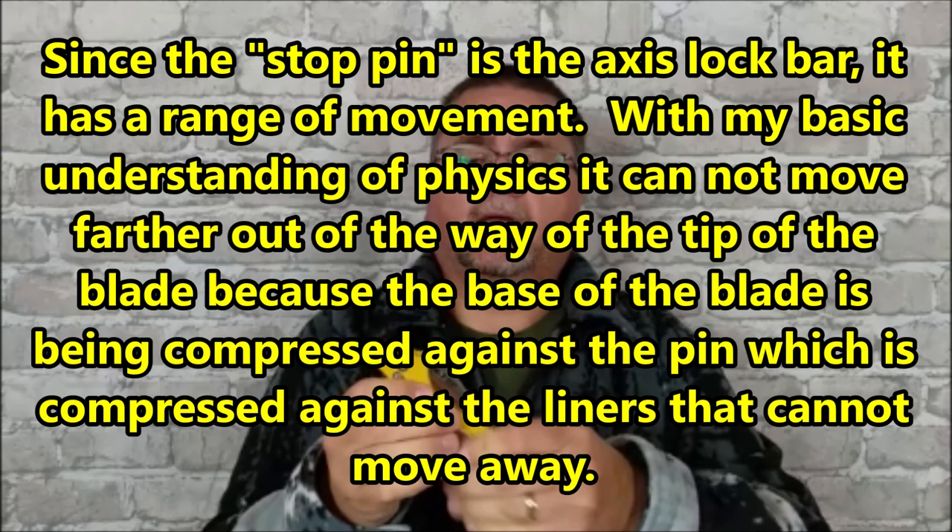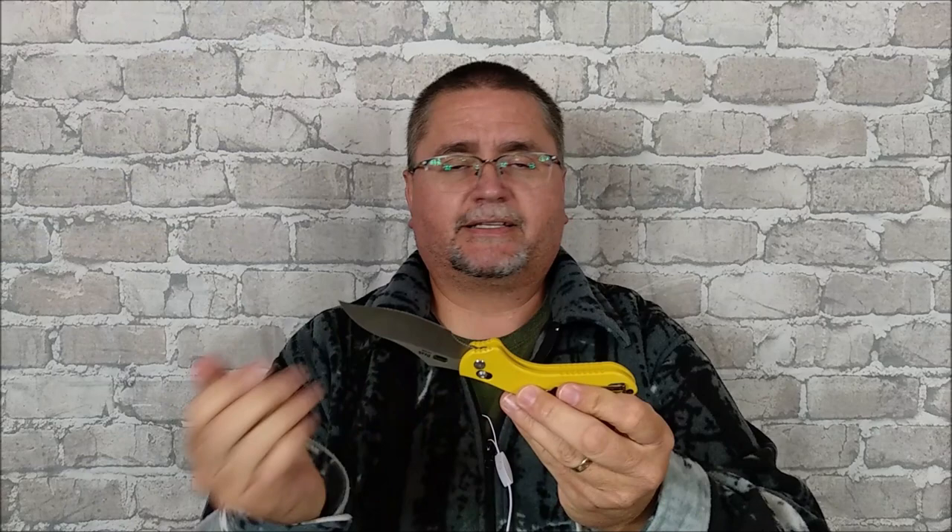This is the stop pin as well. Two ways to address that: remove the lanyard tube — ta-da, you're done — because the back body post is quite a bit further away, it's just not possible for it to go that far. Or, you've got to sharpen this thing sometimes, and when you sharpen it that tip will start to wear down, and in maybe a short time you'll have removed so much steel that it no longer clacks on there. Or you can leave the lanyard tube out temporarily and put it back in after you've sharpened it a few times and see if that's good enough to fix it.